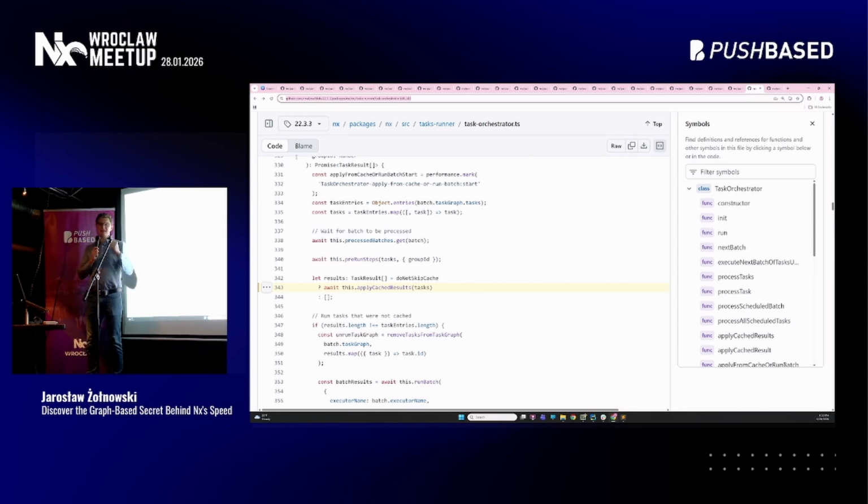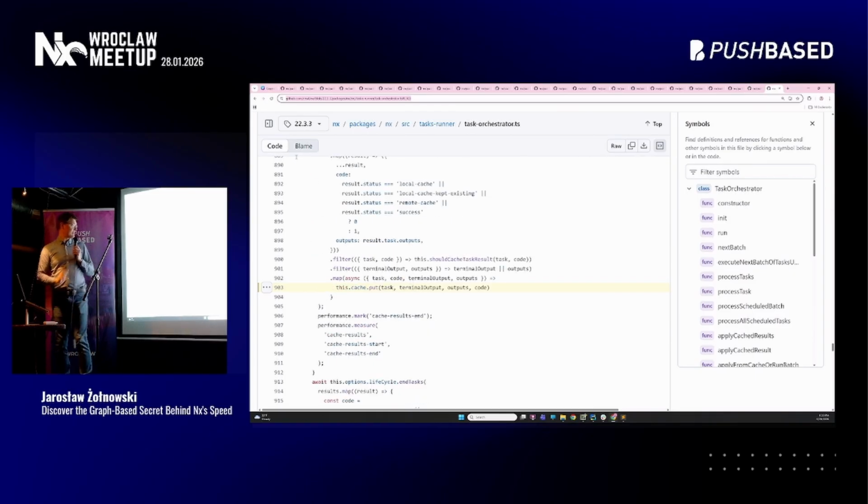If there's nothing in the remote cache, then we are running the run batch method, which actually runs our task. And in the end, when we have all the outputs from the task execution, we are executing this cache.put method, which stores the results into the cache again. So the next time we execute exactly the same command, there will again be a local cache hit.